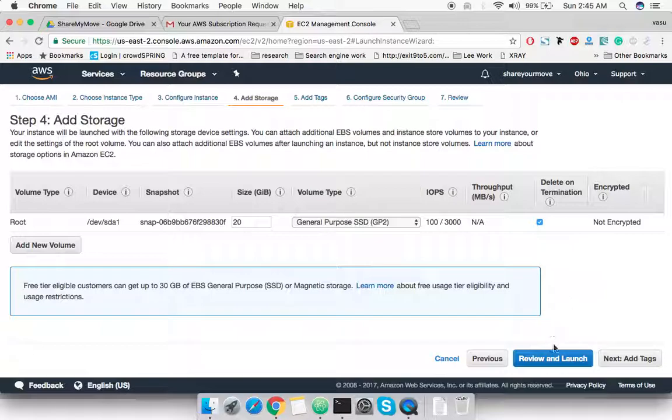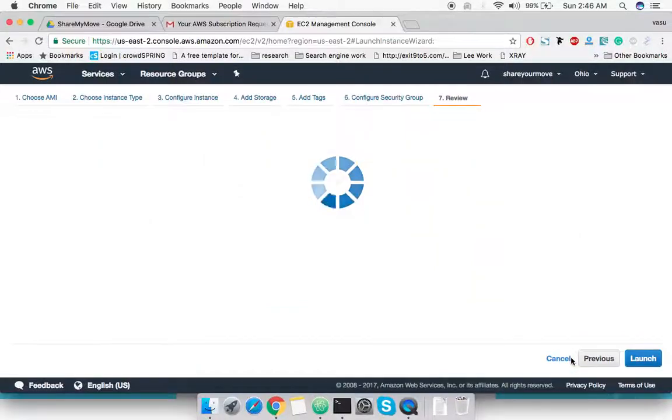So I'm going to add tags. Add tags is something that I generally do not do because I don't have too many different instances. If I'm creating a network or different instances, I can add tags to it, but right now I don't need to add any tag to any instance. So I'm going to review and launch.